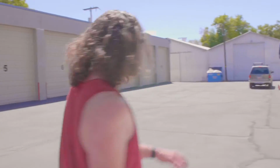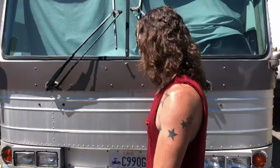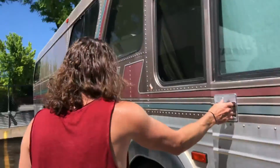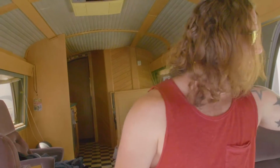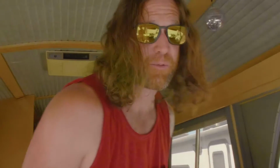Let's go inside. I always feel so serious when I do this. Here she is. So here we are, Starla. Come on in. Watch your head. As far as the inside goes, we've done a lot to it, and we also have a lot of extra parts. We have 2 spare front windshields, spare side glass, a spare window here, and a couple other spare pieces of glass that we've picked up over time. We've broken a windshield before, and it's nice to have extra stuff like that because it's a 1968 bus. Where are you going to find pieces?